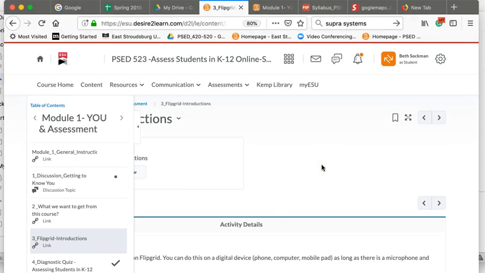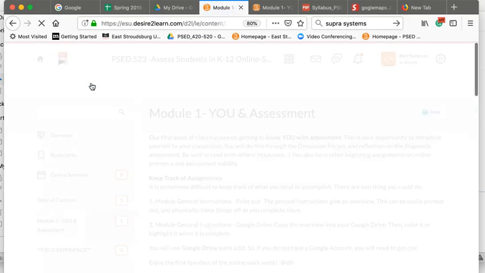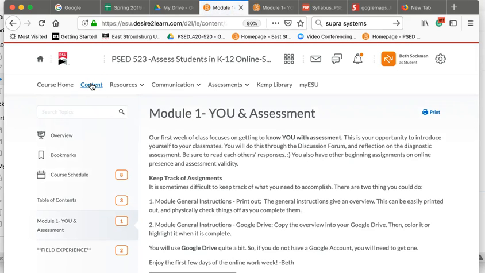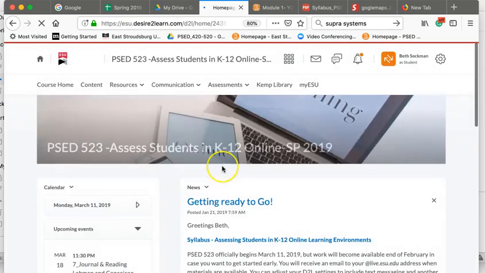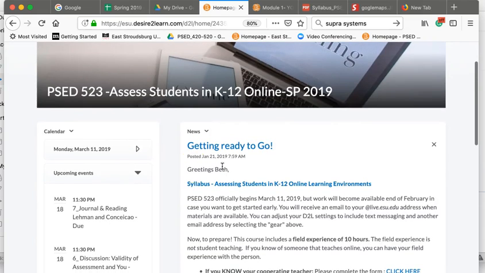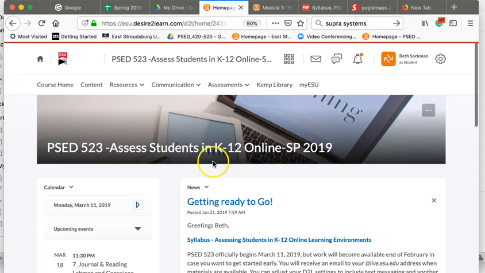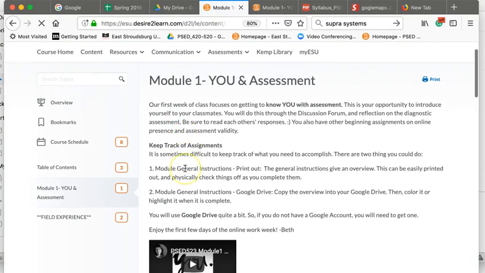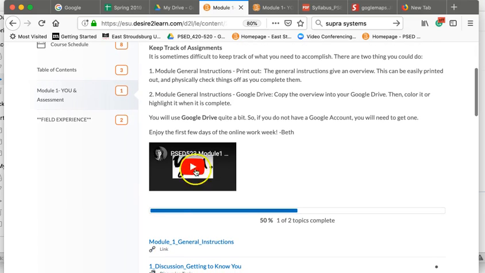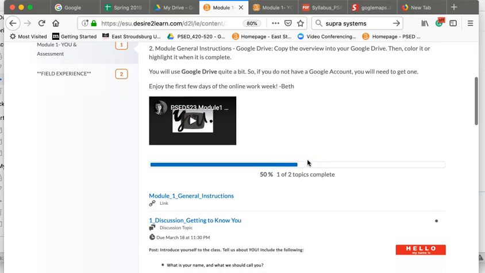So it's hard to believe I took 11 minutes just to go over the navigation for the content. I didn't get to assessment or anything else, but I think that should help you. So really think about the course home and what you can find on this page. The twirling down things, whenever you see an arrow, you can twirl it down. And make sure you look at your content, because your content is going to have things in a particular order, and they're in that order for a reason.